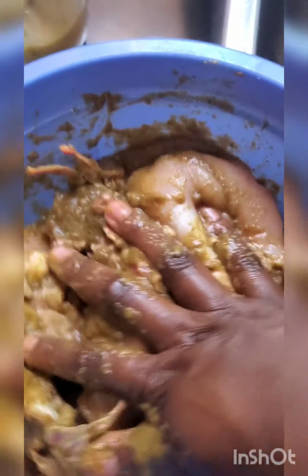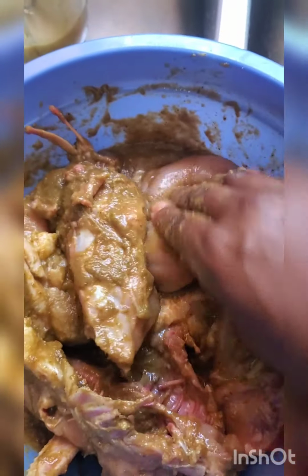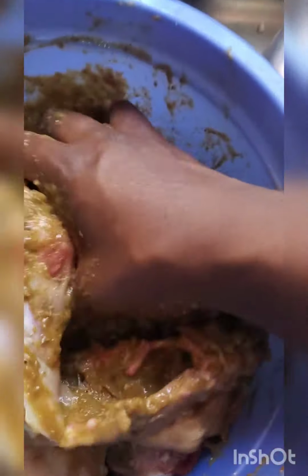When I do it this way, marinate good, guys, because you want your barbecue chicken to taste good. Look at this, guys. I'm gonna leave this to soak for 2 hours at the most. You can try 1 hour.